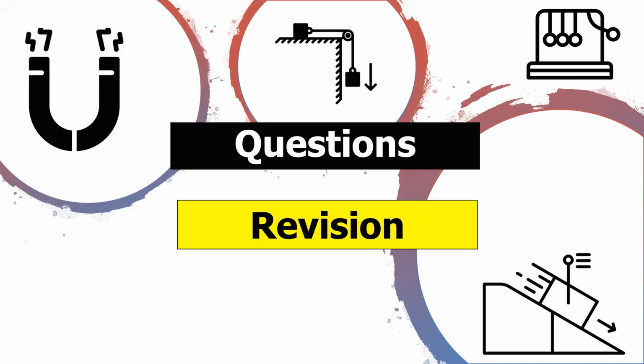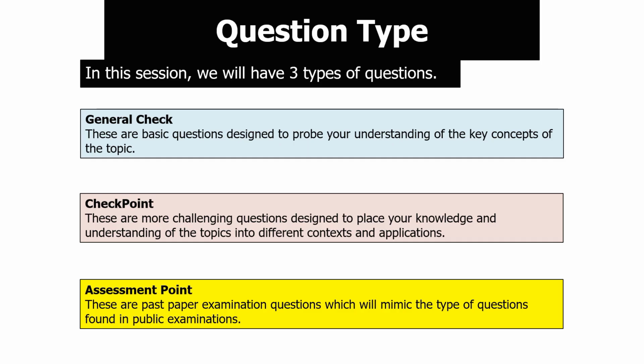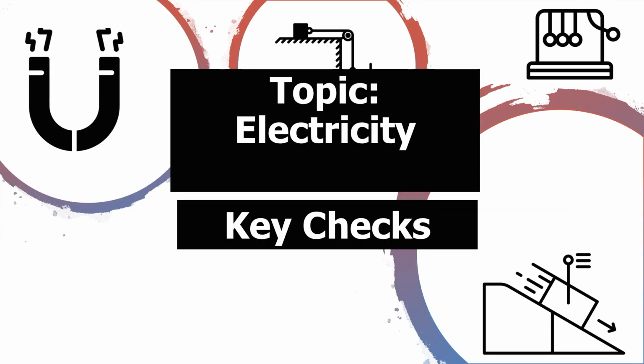Now, in this revision session, we're going to be focusing on two types of questions. Firstly, our general or key check questions, which are basic questions designed to probe your understanding of the key concepts of the topic. Then we're going to look at assessment point questions, past paper examination questions, which will mimic the type of questions found in public examinations. So let's have a look at these general check questions.